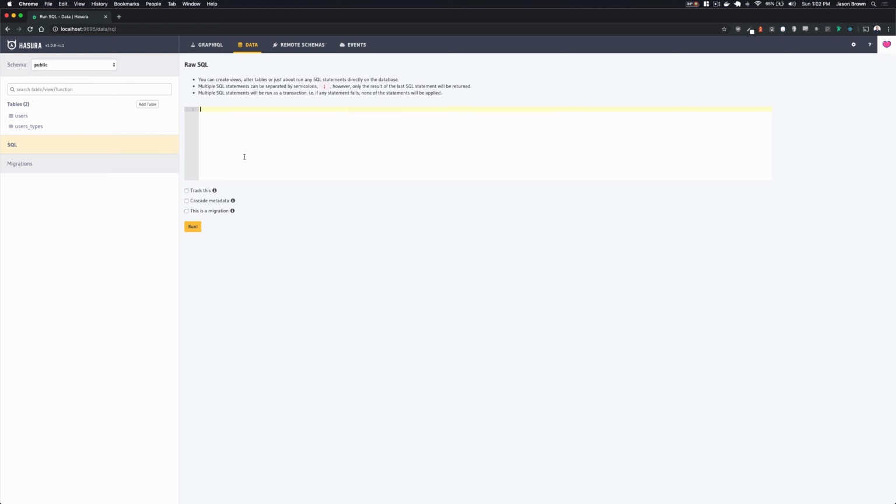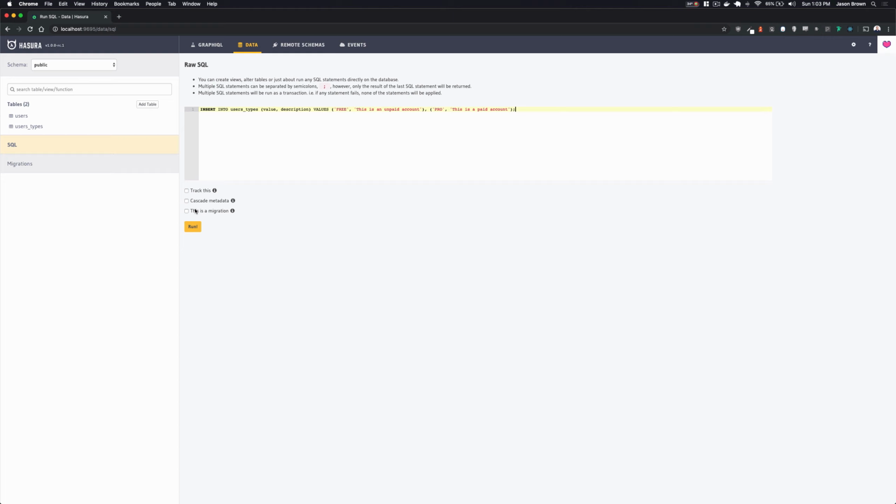So the SQL insert statement will look like this: insert into, and we'll supply our table users types and give it two columns, the value and the description. And then we need to supply the values that we want to insert. So values, and then we will say that we want the first enum value to be free, and we'll say this is an unpaid account. And then we'll supply another one. We'll say pro, and we'll say this is a paid account. And ensure that you do single quotes here. If you do double quotes, then that will be treated as a column rather than a string value.